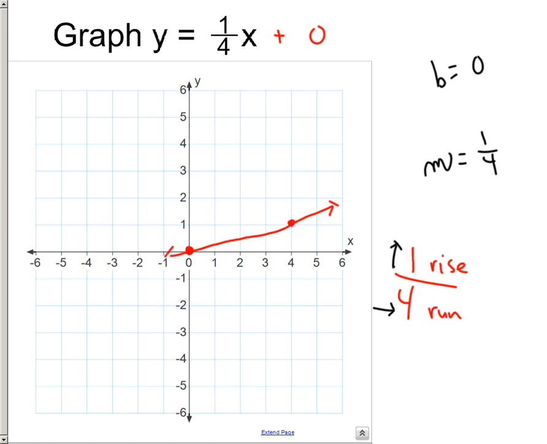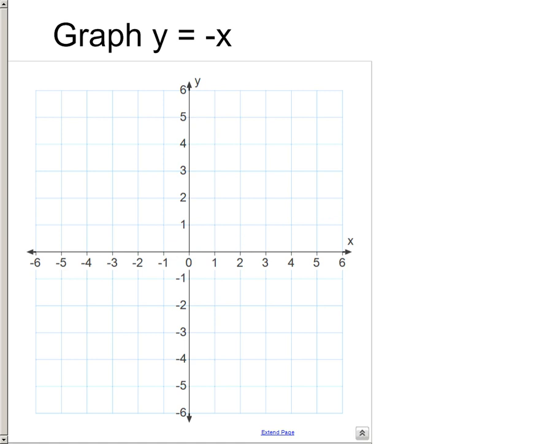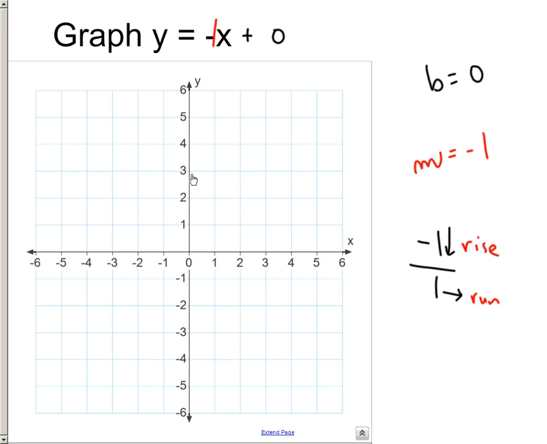Now this is just the basics of graphing, okay? It's just the basics. And let's see, let's do this one right here. What would the y-intercept be? It would be 0 again, so my y-intercept would be 0. What would my slope be? Well, it's the same as if it was negative 1. It's not a fraction, so we make it into a fraction. And the rise, this is a negative, so that means I would go down. How many? 1. And the run is positive, so we would go to the right. So let's see. The y-intercept is at 0 right here. My slope is negative 1 for the rise, so we go down 1 and then to the right 1.